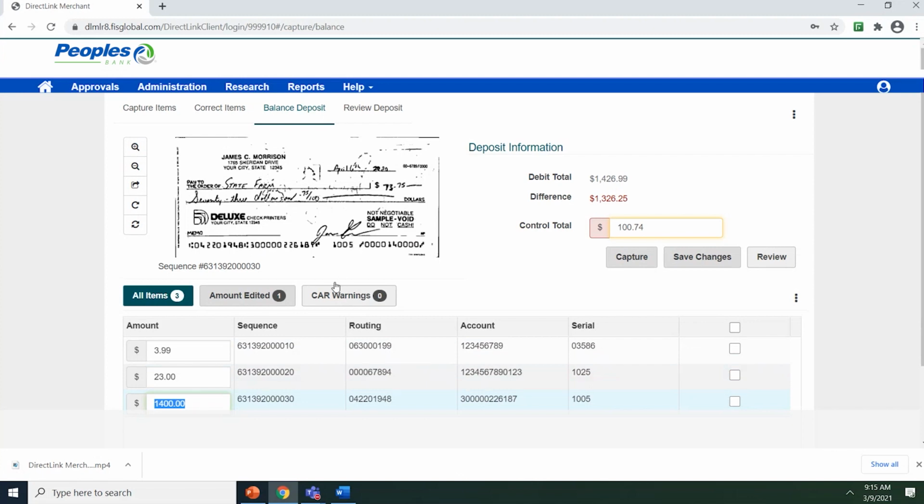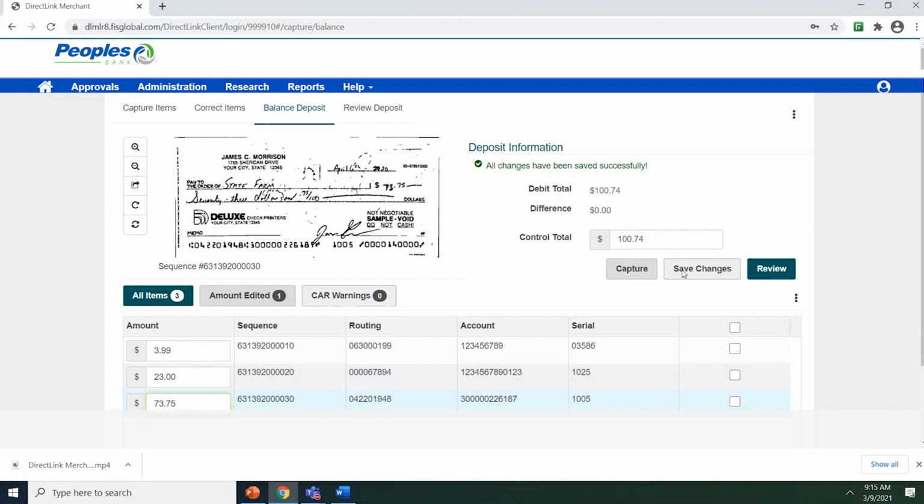To change the amount, place your cursor in the amount field on the line item you want to change and enter the correct amount. After changing the amount, remember to click the Save Changes button. Once your deposit is in balance, you can click the Review button to continue with your deposit.